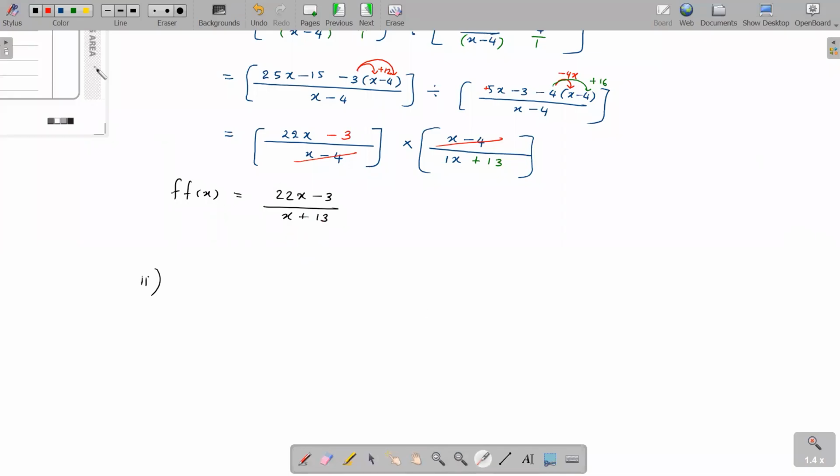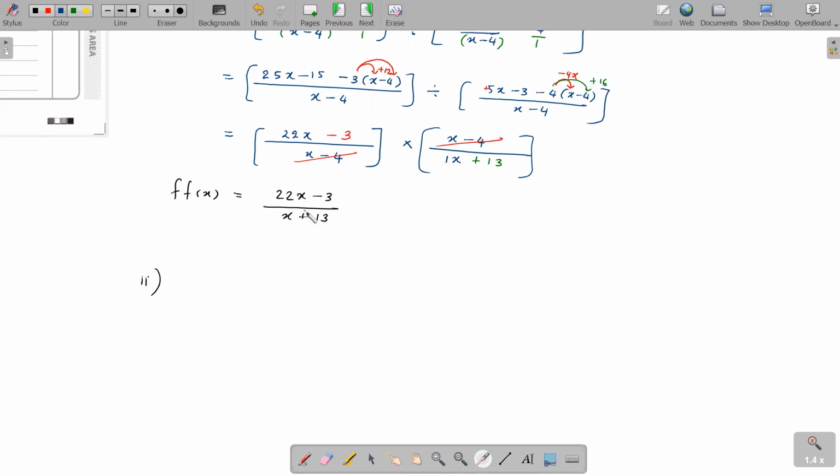Okay, so for the reciprocal graph, let's draw a quick sketch because they just want the range and you will not get marks for any of these sketches. But to get the range, we need to have an idea of how the graph is moving. So basically, when you see 22x minus 3 over x plus 13, you directly know that what?